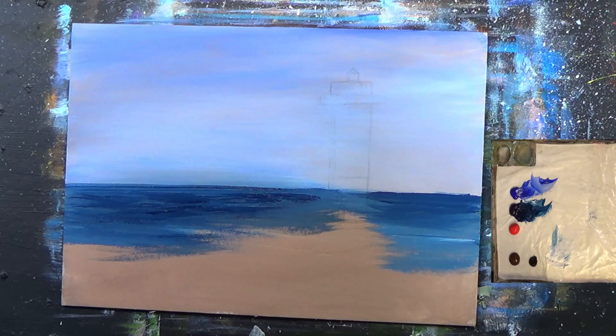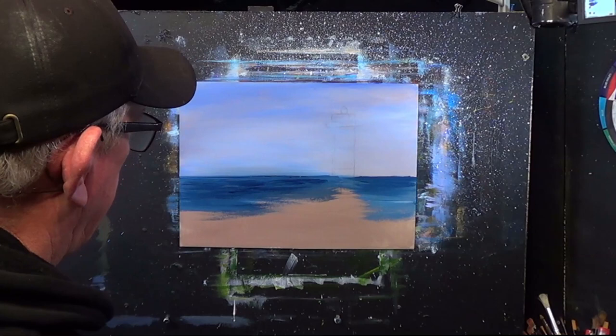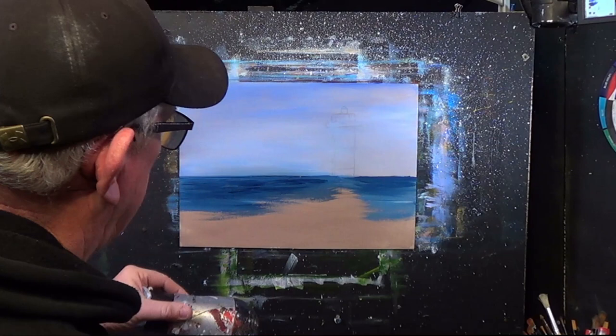I'm just going to put this brush down now, because I'm going to get a hairdryer. I want to dry that off. I want to put a quick wash of white colour over there just to mist that edge off. And then I think we'll work on our lighthouse.